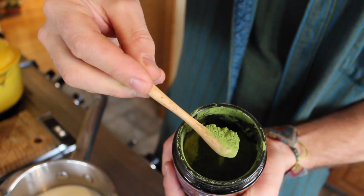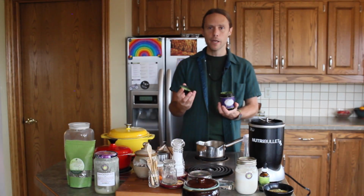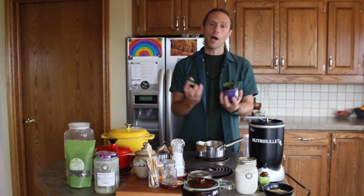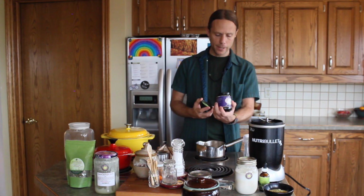Now, it's got so many wonderful compounds that are sensitive to light and to oxygen. And to really maintain that high quality that it is, I want to make sure I preserve that as well as I can while I'm working through my batch.